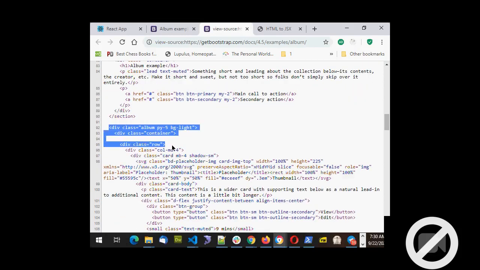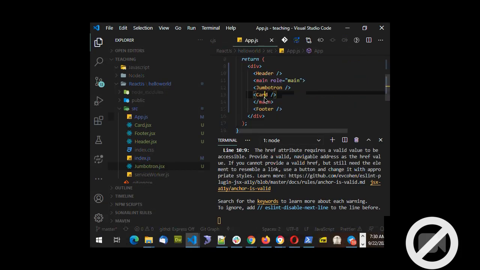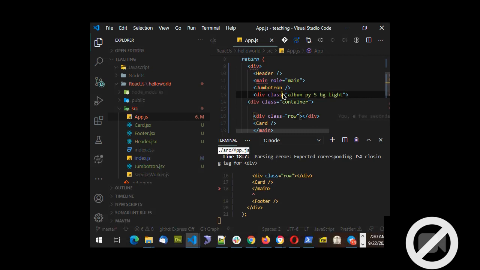First we will take these three parts and put them inside my app.js. So before the card, I will put these three lines: one div, second div, third div. The only thing I have to change is class to className, because class will not work.